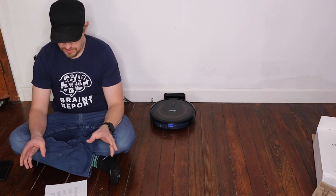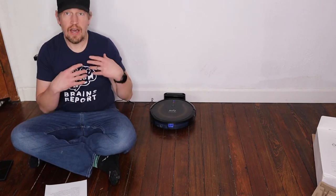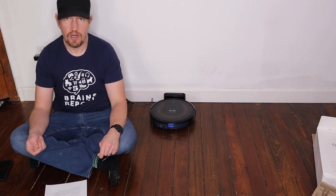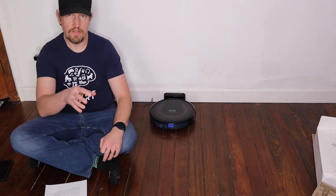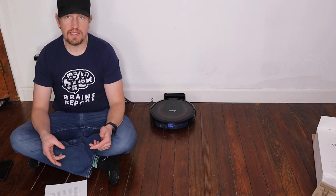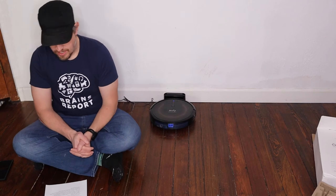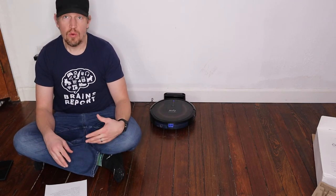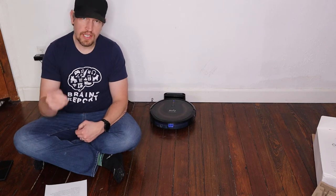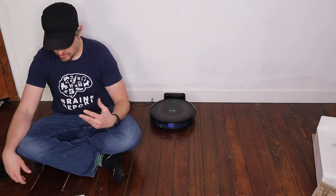Performance: this does good on hardwood and it doesn't get stuck very often, but it's not very good on carpeting or in corners. To test how well it does, I put a tablespoon of flour, a tablespoon of kitty litter, and a tablespoon of coffee grounds on 18-inch squares of carpeting and hardwood, and also lay out a bunch of pet hairs on both surfaces. I run the vacuum for two cleaning cycles and compare before and after pictures. On hardwood, it picked up all the coffee grounds and pet hairs. There was a trace of flour left over and about 10% of the kitty litter remained — so it didn't do as well with the kitty litter.